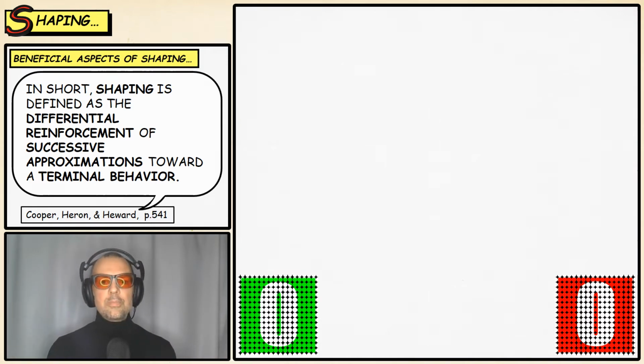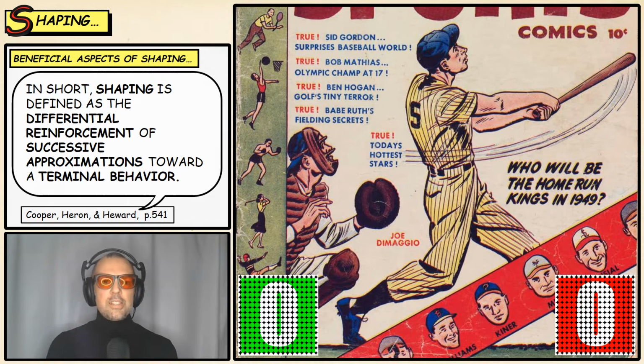So the first feature we're going to discuss is that shaping uses a reinforcing approach. It uses reinforcement to teach these new behaviors, and because of that, it tends to be pleasant. So when you're learning to play a sport, learning that sport tends to be pleasant. People play sports, right? It's there in the very word. Those behaviors tend to be pleasant. The fact that shaping is pleasant is also revealed in the fact that people pay in order to go through the shaping procedure. So people pay in order to learn a sport.